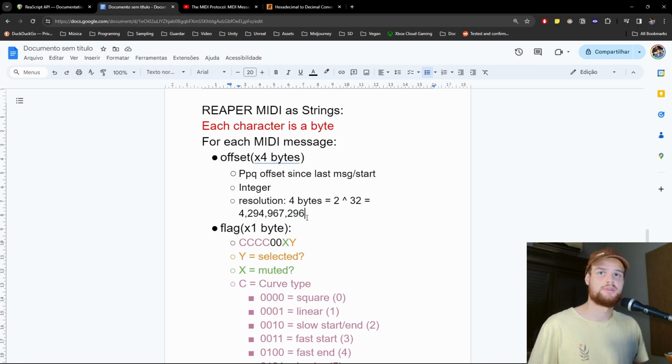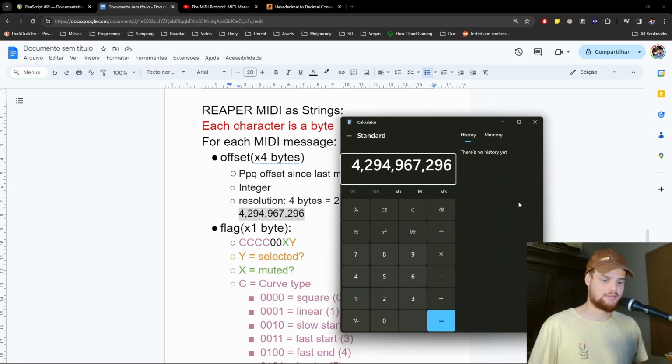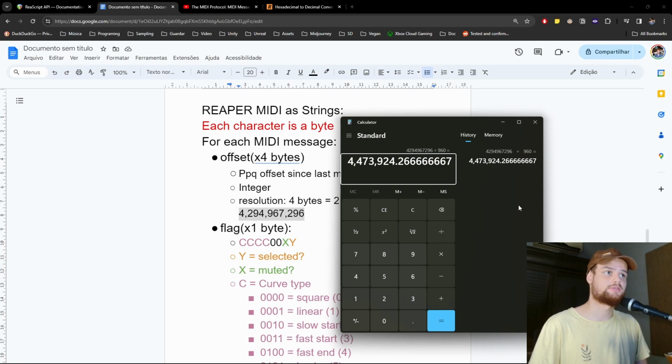So it's this number that we have in PPQs that we can have between 2 messages. And if we divide this by 960, this gives the amount of beats we can have. And if we divide it by 4, this gives the number of bars of 4.